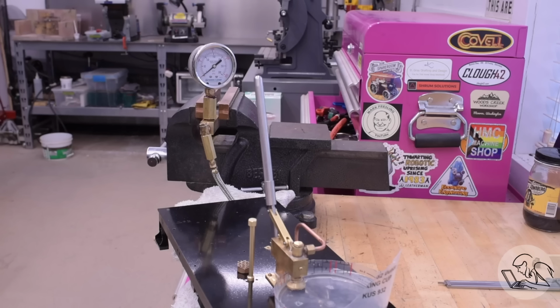A word of explanation on this: throughout these tests, you'll see that the pressure drops fairly quickly on the pressure gauge when I stop pumping, and that's because the simulated boiler, that block of brass with the check valve on it, is leaking profusely out of everywhere because the connections are all terrible. But that doesn't actually matter. All that we care about is that the pump is able to build pressure past 100 psi. It doesn't matter if the test fixture can hold that pressure. That's not what we're testing.